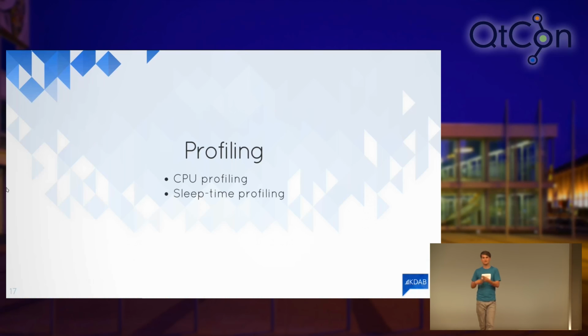But what happens if you call usleep or run into a QMutex lock contention is that you will actually be scheduled out. So the CPU cycles won't increase at all. If you just look at the results of a CPU sampling profiler for cycles, you will miss all the nasty sleeping in your application, which often contributes a lot to the total runtime. And fixing those requires a different configuration for perf to find them. Yeah? So we need to do 2 things, CPU profiling and sleep profiling, and maybe even more.